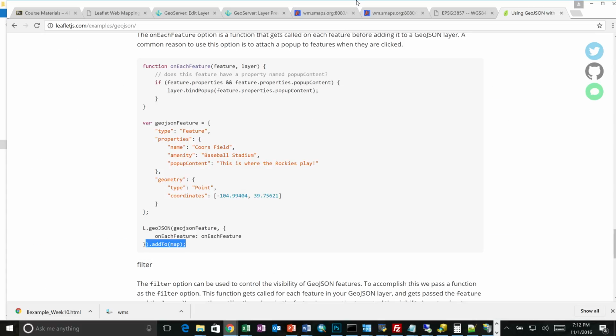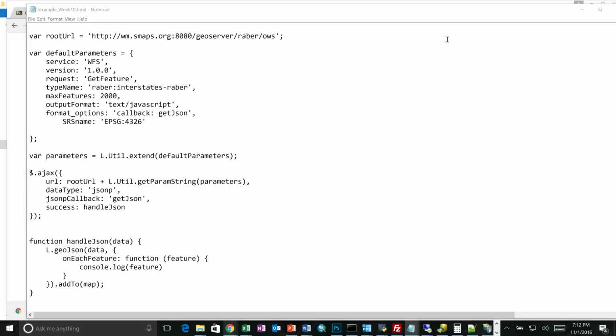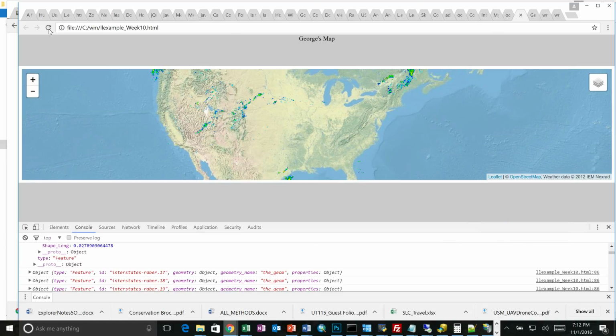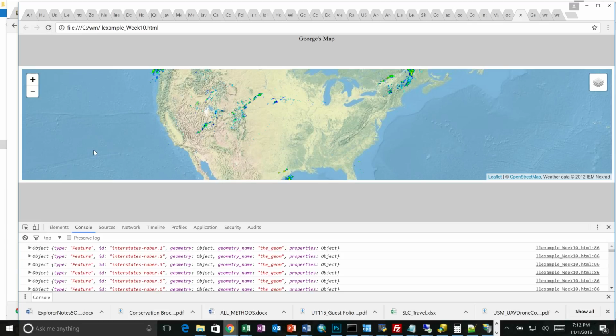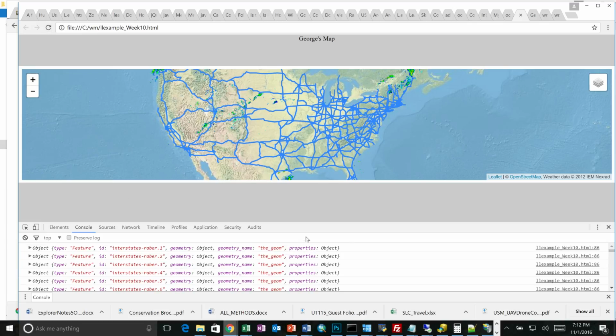I'm pretty sure that this still isn't going to work, but it's just going to add one. Oh, it added them all. Cool. So it added all the interstates to the map, but it just did them as a default feature.